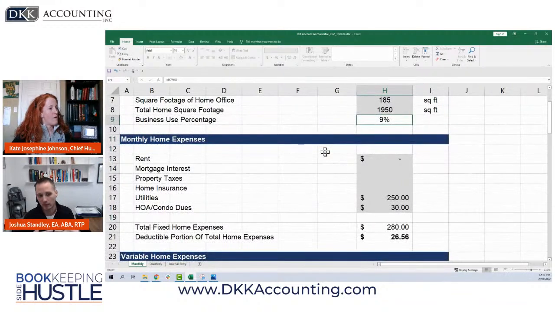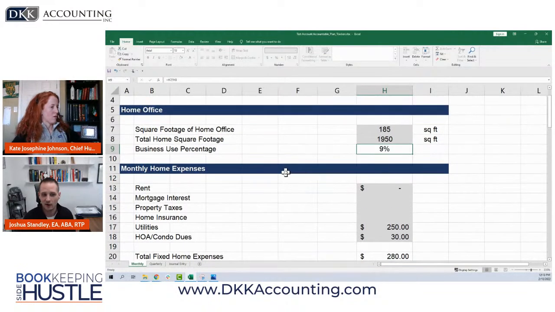And what we like to do is tell clients, hey, if you can, get your home office ready, take pictures of it now, because then it's done. Because then it shows, look, this is my home office. There's my desk. There's my computer. It's just documenting things before an audit happens. Hopefully it never happens to you.